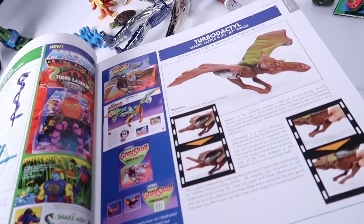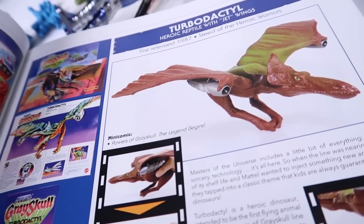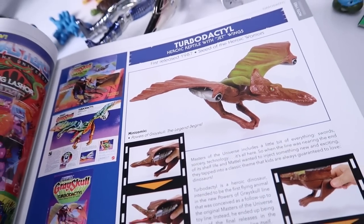You see, when I was working on the Toys of He-Man and the Masters of the Universe book, a lot of the photos in there I was able to take with pieces from my own collection. I don't have everything and I had to rely on the fan community to help me track down a lot of things to photograph for the book. But one of my own items that I photographed was the Turbodactyl. And the day I finished photographing him, I dropped him on the floor and his head shattered into pieces.